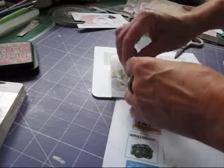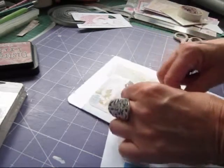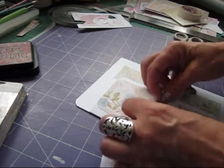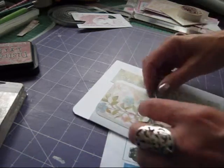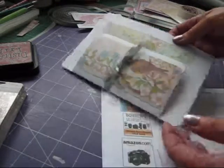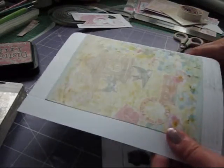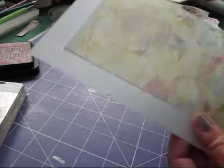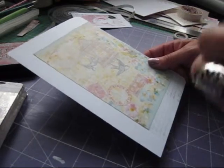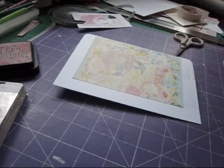If you've got some other stamps, you could just stamp some more images at the top — some little swirls. That will fold in now, and then you can tie a bow in that to tie it up — so that will look like that, do it a bit tidier than that. So that's your page for there, and you've got that plain page where you can put some photos on. I'm going to put some flowers and some little bits and pieces on mine when I've finished. Put some little embellishments on it if you want to.